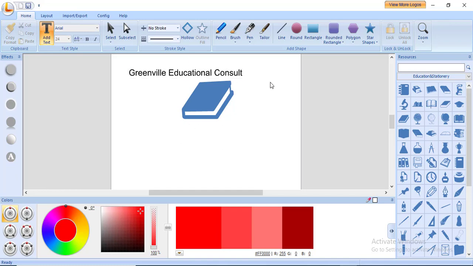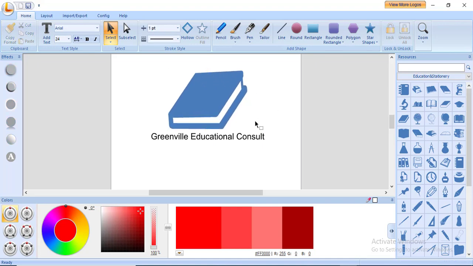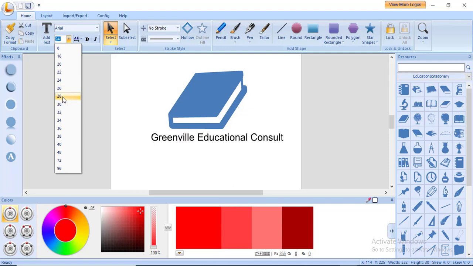Now I can move it below this thing here, just for me to have a perfect design. I can play around with the font size here.